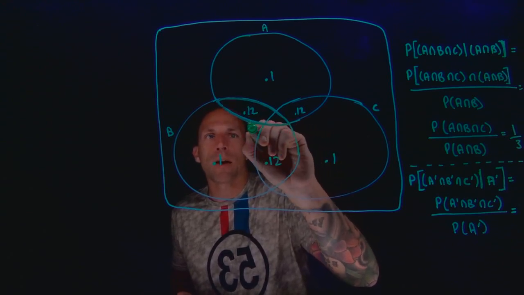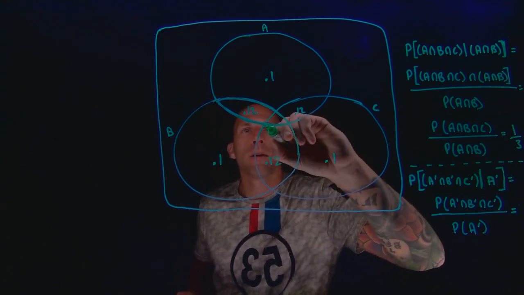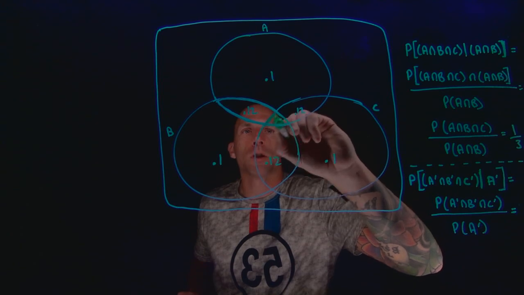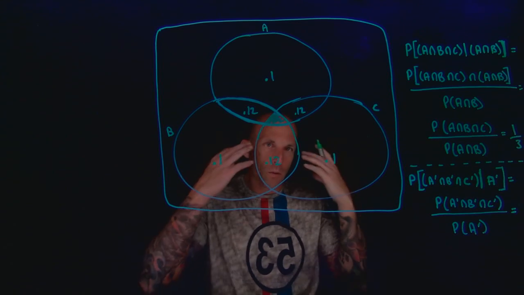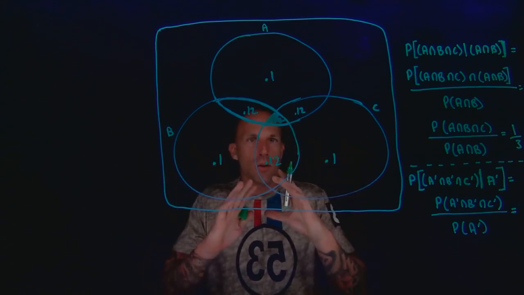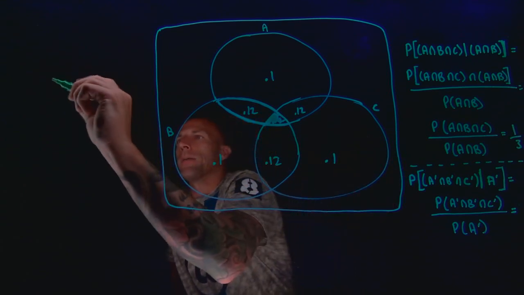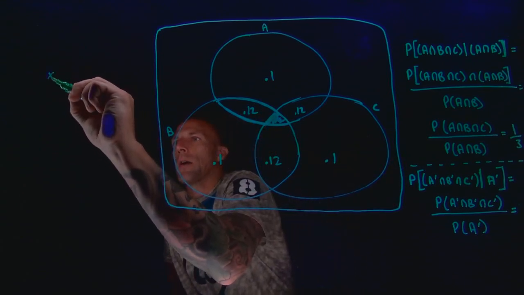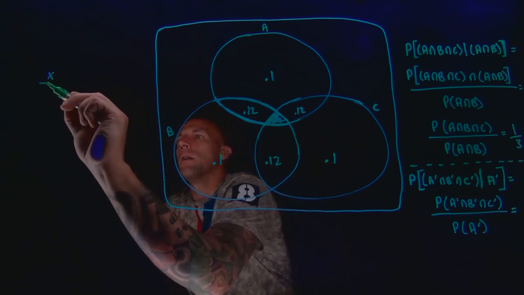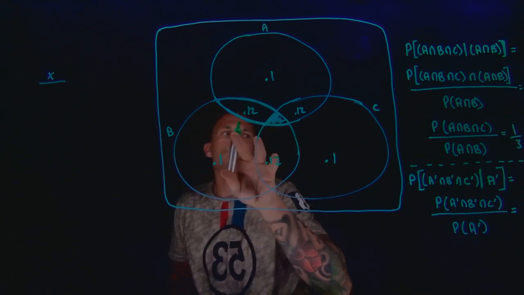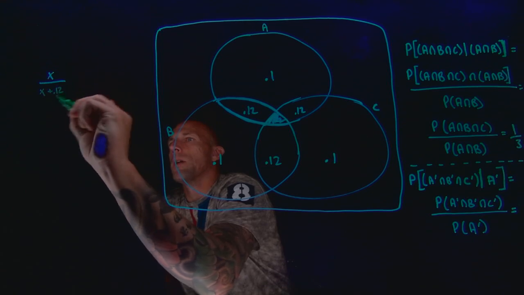And given that we're talking about just that football-shaped section right there, this portion in here, the intersection, is exactly 1/3 of the total. So if you have strong number sense, you might very quickly see what that value is going to be in the center. But let's go ahead and write it out algebraically. We'll call this intersection that I've shaded here X. And then the total of the intersection of A and B is X plus 0.12.